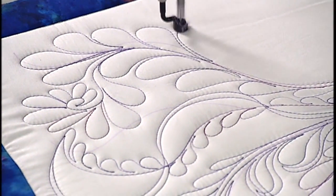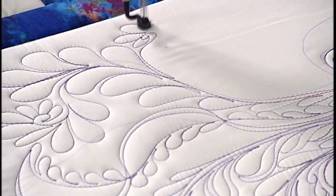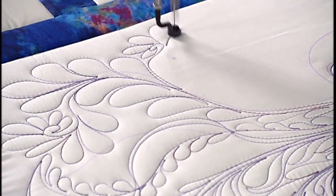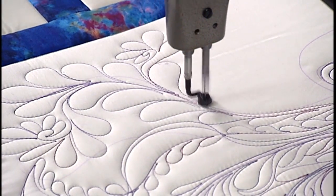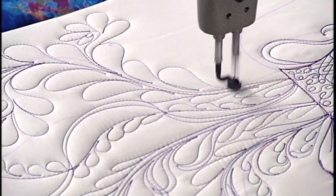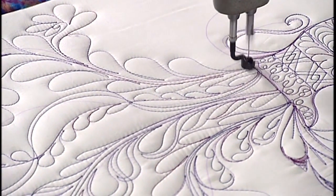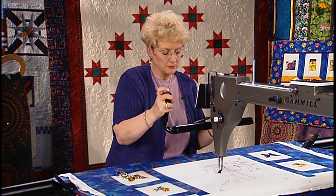Let's just do one more right out here. Here's our feathered curl, and integrating it right back into the main stem. It's okay to go over that stem again because you know what? That stem is the support of the feather. Absolutely. Now we're going to come off with kind of a peacock fern here.